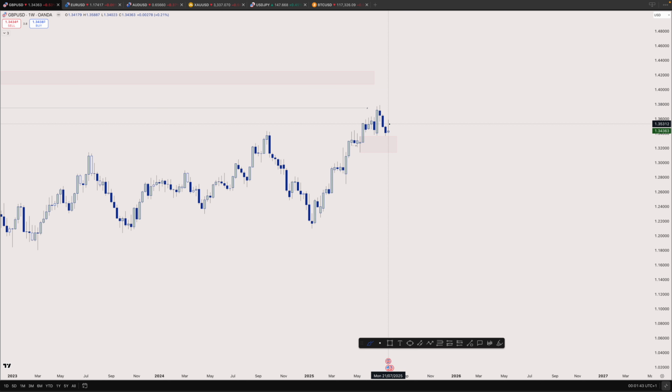Then yeah, we may see that get swept into this demand, and then we may see another push up. But if we start to see on the daily, the 4 hour and the 1 hour a strong shift like that from the bearish, then yeah, we may assume that we are gonna get a deeper pullback of this whole leg, and maybe after that we can see that pro-trend run. But until then, this is very key for me. I want to see how it reacts. If it starts to push up like that on the 4 hour, on the daily, then I'll change my bias and put more emphasis on the buys to run the week highs. So yeah, that's the weekly.